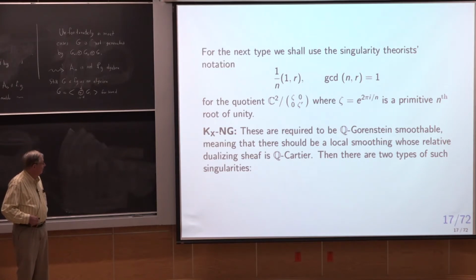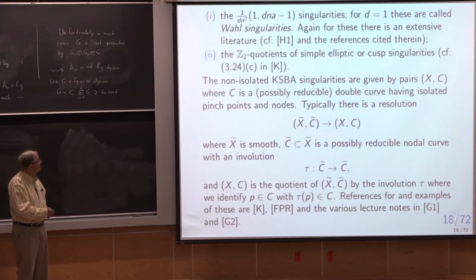So for the non-Gorenstein ones, they should be Q-Gorenstein smoothable. That means that you should smooth them, keeping the Q-Gorenstein condition. And the only singularities that occur for stable surfaces are these quotient singularities of this type. There are very special ones. Or there are three other ones, sort of exceptional ones. So that's a list. You know what all the singularities are.